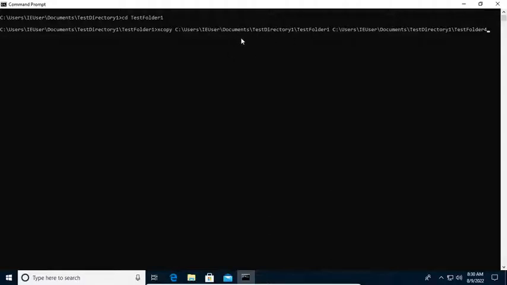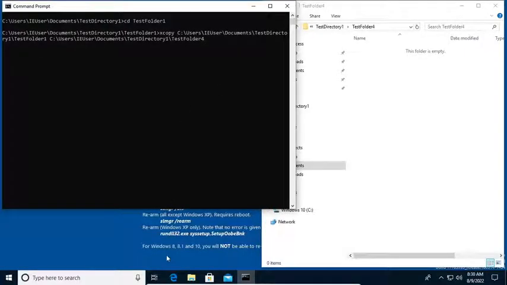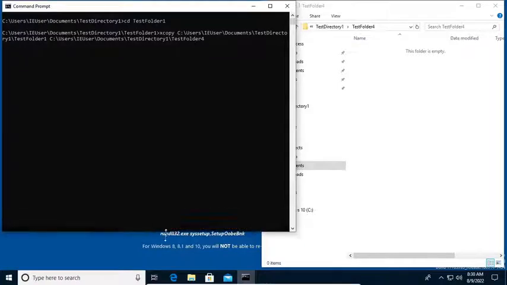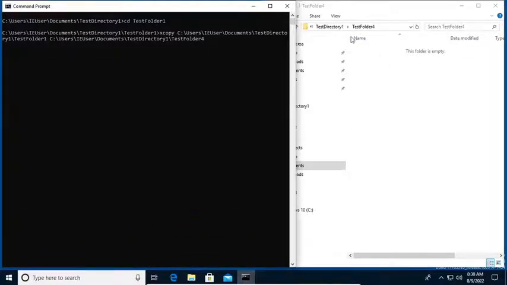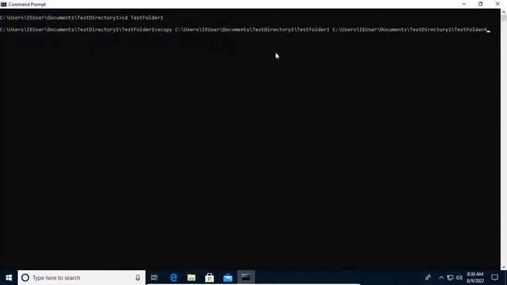Inside of the documents, we have the test folder 1, which is the location from where our file here that we want to copy, exercise 1.txt, is located, and we want it to be copied here in the test folder 4. So I wanted that to be copied here in this path, the absolute path, C users, IE user, documents, test directory 1, test folder 4.